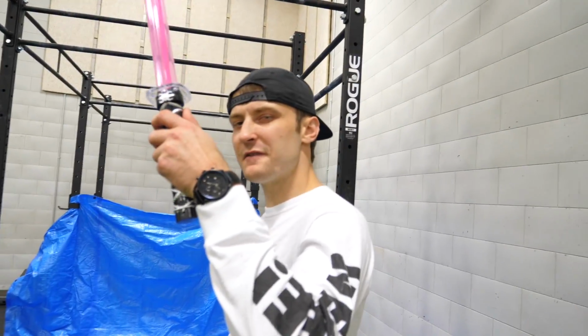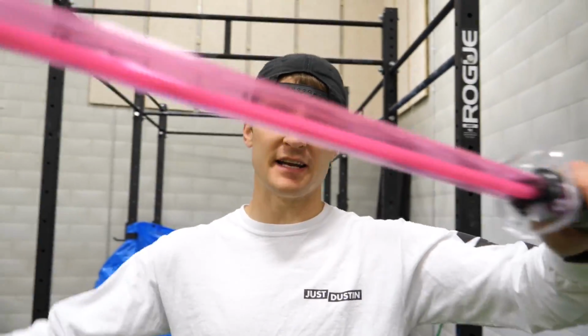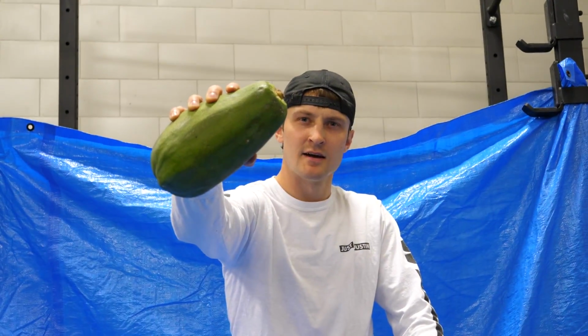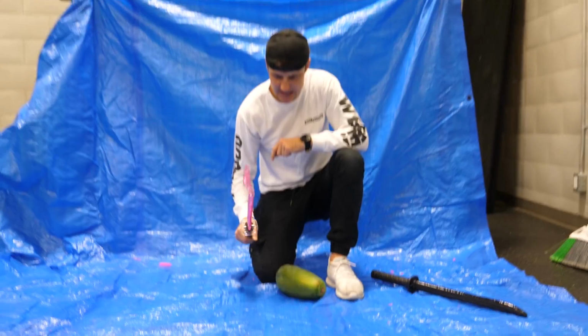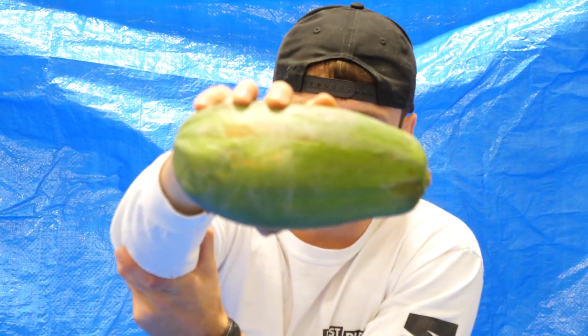So since they got me feeling razor sharp, let's find out how razor sharp these are against some fruit. You like papaya? I don't know. You never had papaya. I haven't. That's kind of fair. Let's find out. Toy sword. Oh, no. Still works. But the papaya's fine.